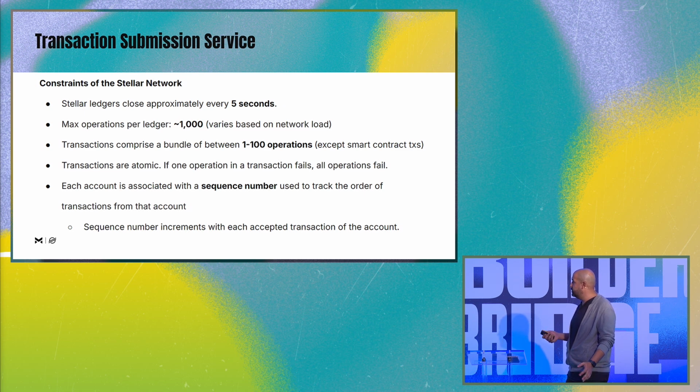The other important part is the fact that transactions are atomic, because when you think about doing bulk transactions, the first thing you think is, I'm just going to put 100 payments in one transaction and submit everything. The problem is that if one of those payments fails, all of your payments are going to fail. It's not recommended to put operations in your transactions that don't really relate to each other. If you're doing bulk payment, the payments are not really related, other than having the same source account. So that solution already gets eliminated just from that fact.